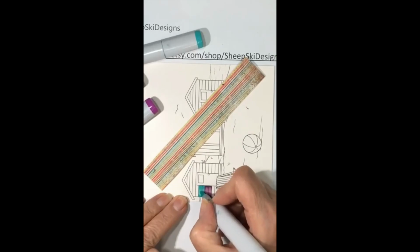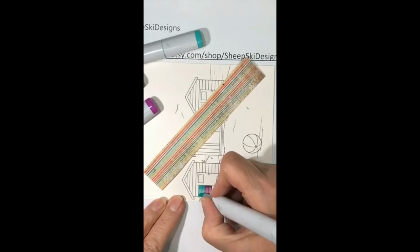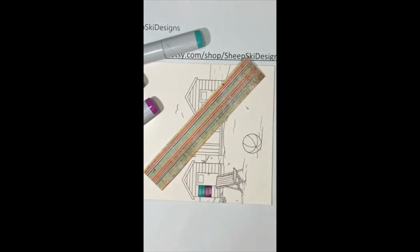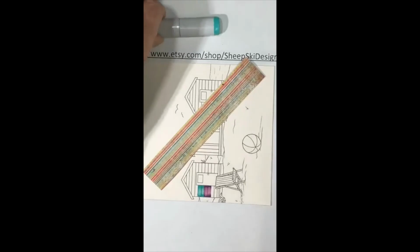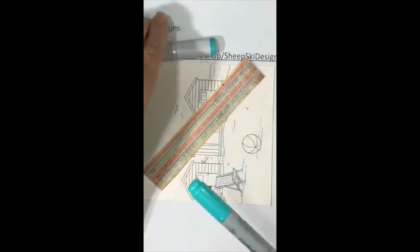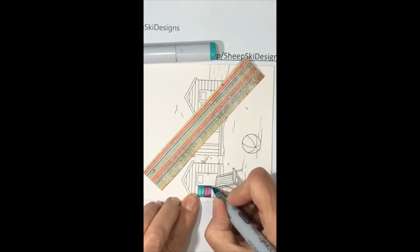And there we go. So I am going to go over that one, like I said, a little bit more once it dries a little bit. So there we go. And then I'm going to do this set of stripes. So I'm just kind of going back and forth. I know I got a lot of markers out, but I don't know. That's what happens when you color.